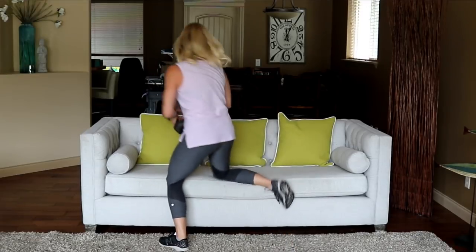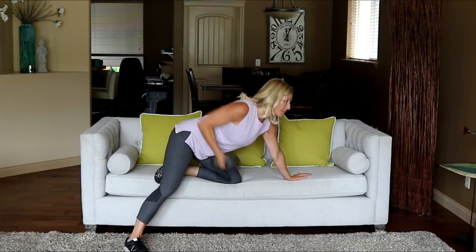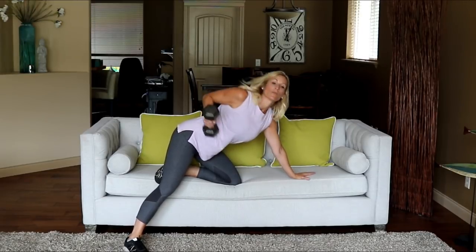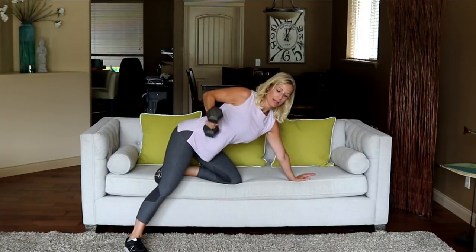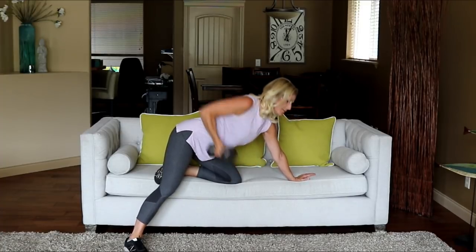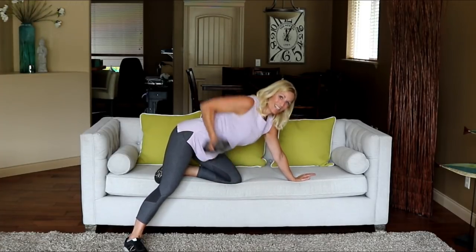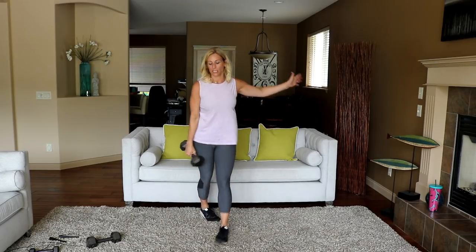All right, go ahead and switch, quick. Get into position and up you go. Really retract that shoulder blade, squeeze at the top, even a slight pause up there if you can, if the weight's not too heavy, right? You don't want to rush through this. Pull. Four, three, two, good. For that rep range, actually 15 is not bad.